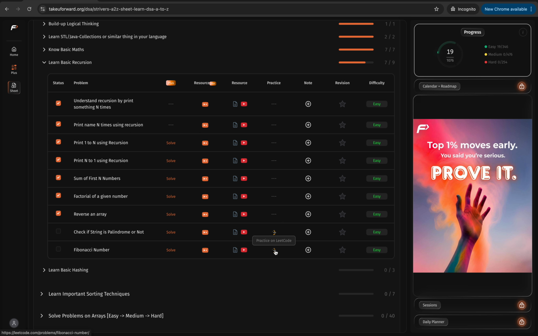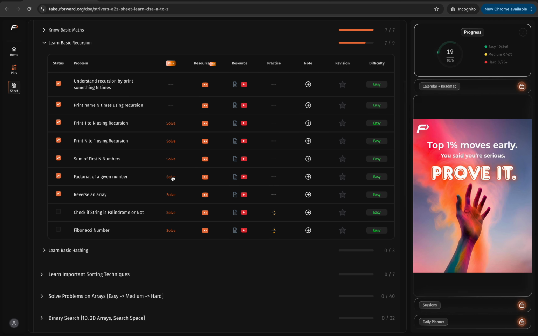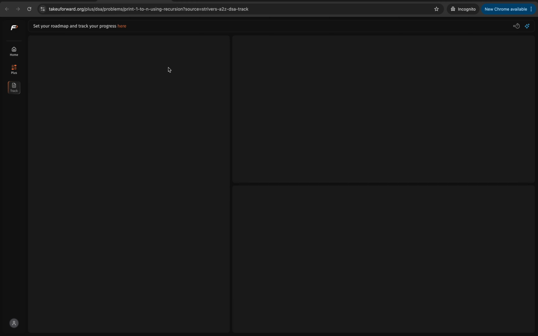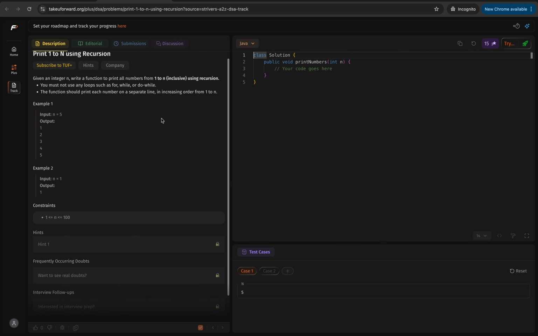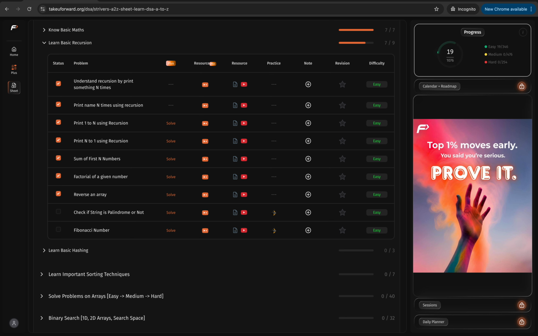For some of them they have given the LeetCode link, but here it's not there. And solve, I think, comes with subscription. Let me check. So this is, I think, subscription based. So we will do as much as we can on LeetCode, otherwise I'll do it on my IDE.